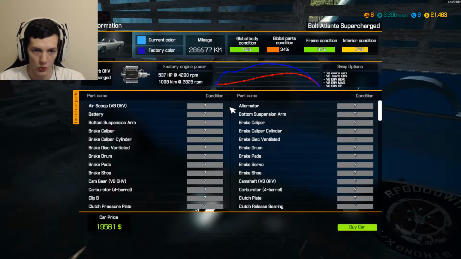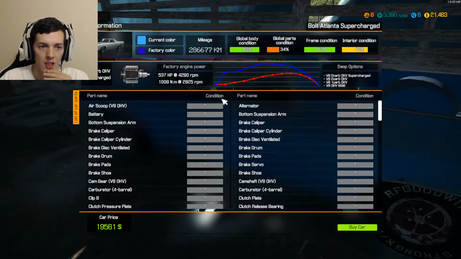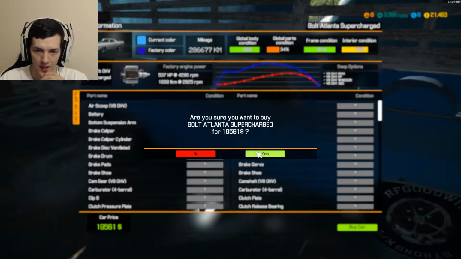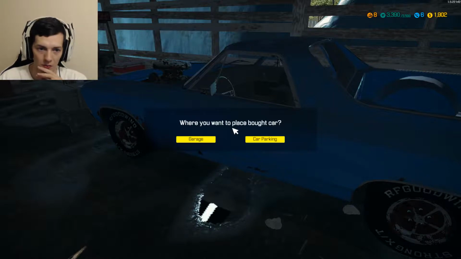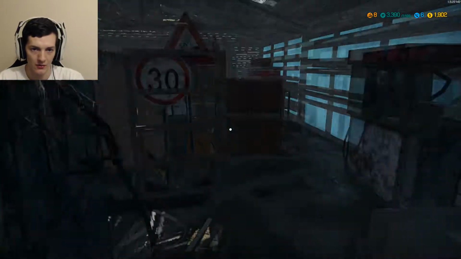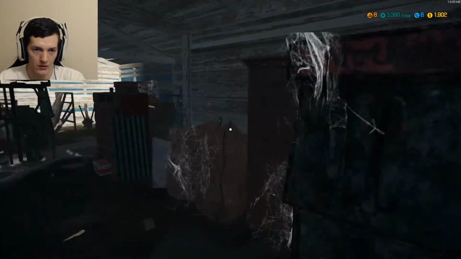So, 19,000. Should we buy our first car? We've got a Bolt Atlanta supercharged. Let's buy it. Should we buy it? Yeah, why not? We're going to buy it for 19,000. We're going to restore it and we're going to sell it. So, let's just have a quick look around, see what junk we've got, see if we've got any parts for that.